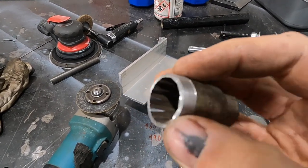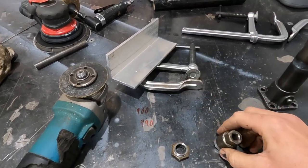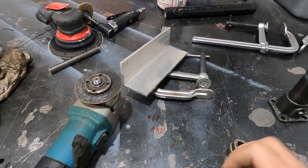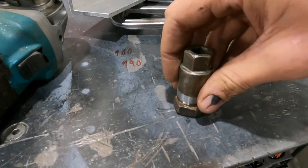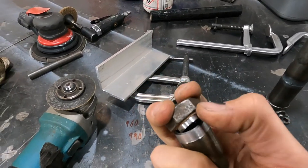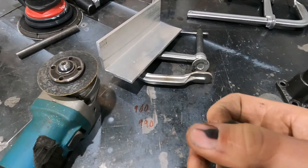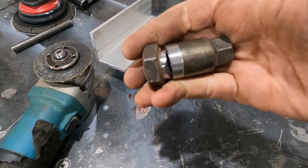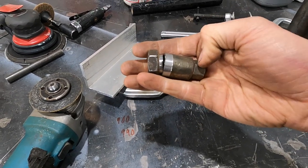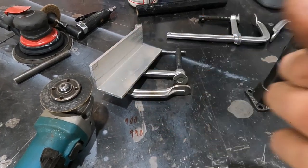And what I've done is I've just popped it through the lathe to clean it off and put the line bore on the inside. And I just cleaned up the edge of this and faced it. So now I can stick these together. I'll press this in. I will weld this all the way around, and this will be the piece that will live on the end of the nut, and that'll just stay in there. And then if I need to, I can get a nice small socket right down there with an extension to remove it. Perfect.